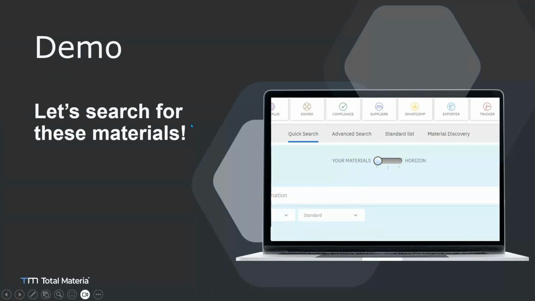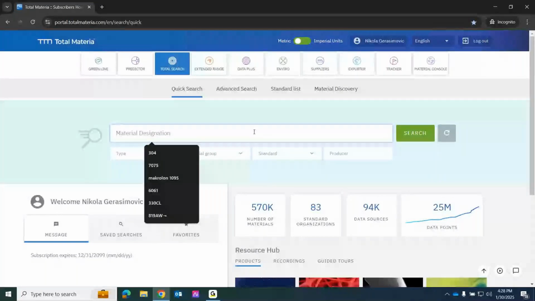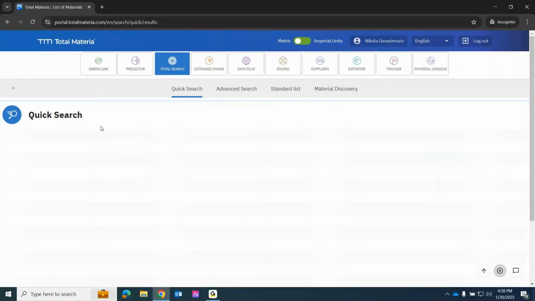Thank you, Nat. Thank you for providing an overview of all the solutions we offer. And now I'll go straight into the platform and show you what it's all like in action. Okay, so I went to the platform, and probably a lot of you are already familiar with Horizon, our main platform. But I'll just show you a couple of functionalities that we have here. So let me just use one example that we can work with.